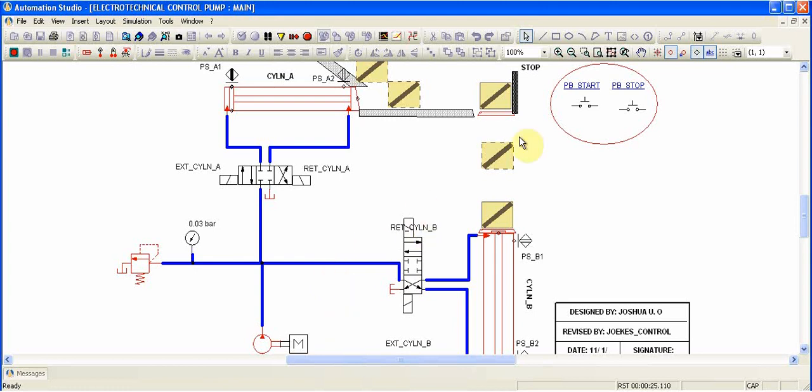By the time I click on this push button, this motor will start, this pump will start, and it will start pumping fluid from the reservoir down to the various control valves.